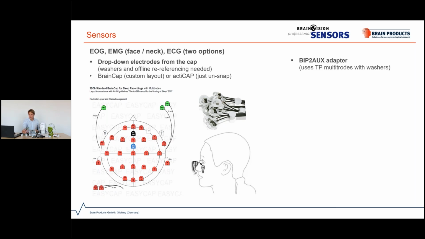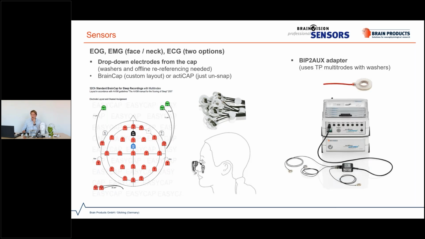The electrodes are simple multitrodes with touch-proof connector. 2 electrodes actually measure the signal as a reference to each other, and one of the electrodes acts as a ground. The good thing is that if you're using multiple of these aux adapters, you will need only 1 ground electrode because the ground is internally connected. So 3 electrodes for the first box, 2 out, and then 2 and 2 and 2.